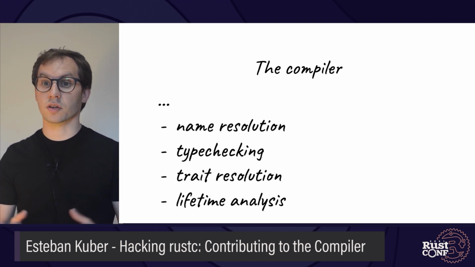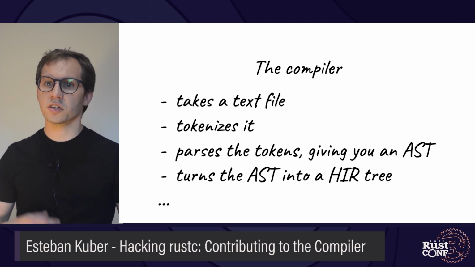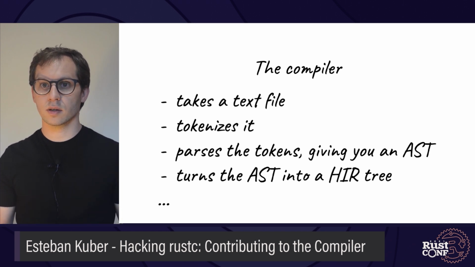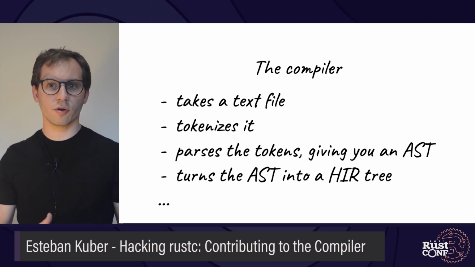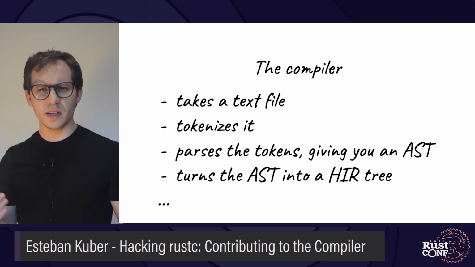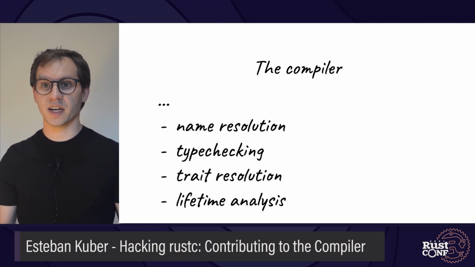But we also have a bunch of other constructs. We have items, which are all of the things that can live inside of a file, like types, functions, and constants, amongst others. These two are the fundamental building blocks of all the code we write, and if you're changing code in rustc, you'll be interacting with them extensively. Luckily, they hold a very straightforward relationship with the code they represent, so if you already know Rust, you will easily figure out what is what. Once the HIR tree is populated, the compiler can start doing its other passes.